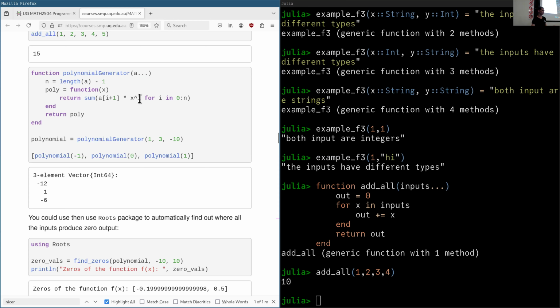So you can see it's putting x to the i times the coefficient. What is this? Oh yes, +1. That's funny, because we need the 0th term. Anyway, this is a complicated example, but it shows you a little idea of what you can do with this, and it's very expressive. There's a lot of functionality packed into that small thing.